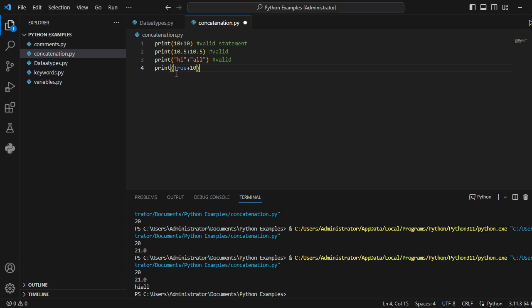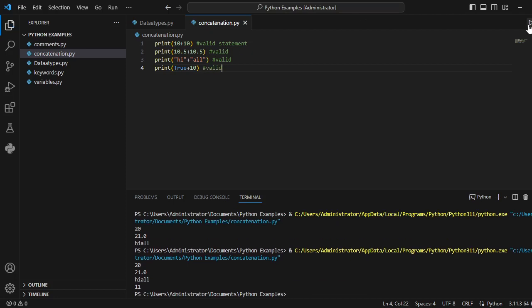In Boolean, True is considered as 1 and False is considered as 0. So True, 1, plus 10 means 11. So this is also a valid statement. I'll show you the output also. So let's print this. I'm getting 11. 10 plus 1 is 11.